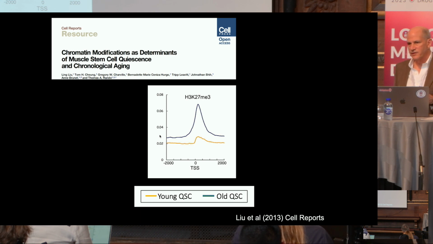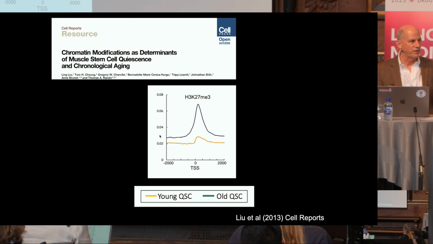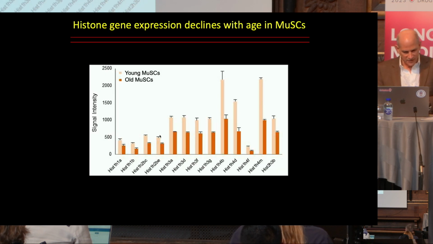And one of the things we found early is that with age, using ChIP-seq, the cells acquire this repressive histone mark, H3K27 trimethylation, at transcription start sites across the genome. And what was interesting is a lot of the genes that acquired this mark are genes that are not expressed. So what that's doing is interesting, but many genes that were expressed acquired this repressive mark and showed a decline in their expression. And the one category of genes that I'll talk about today is interesting are the histone genes themselves. So they occur in clusters.